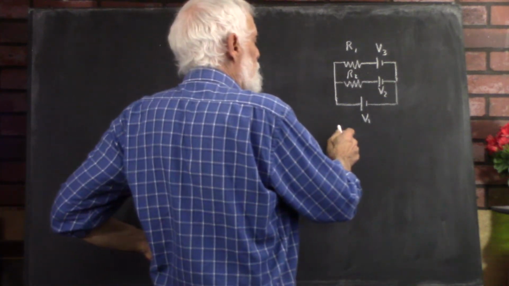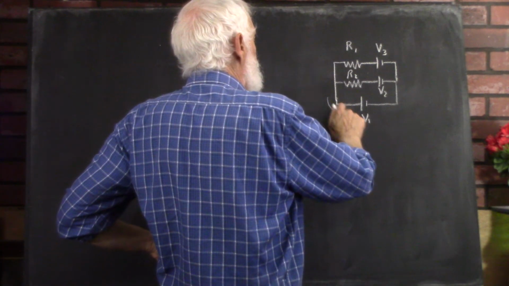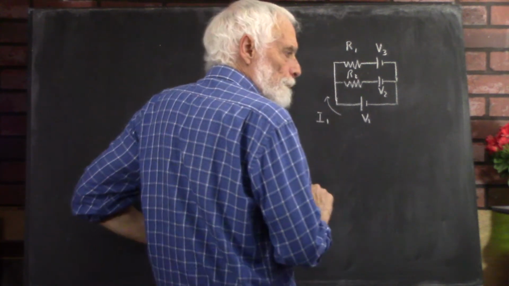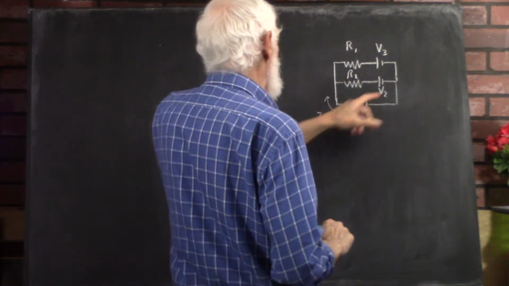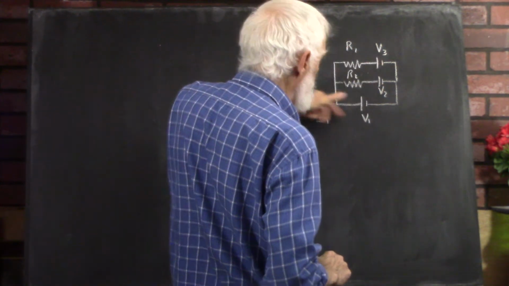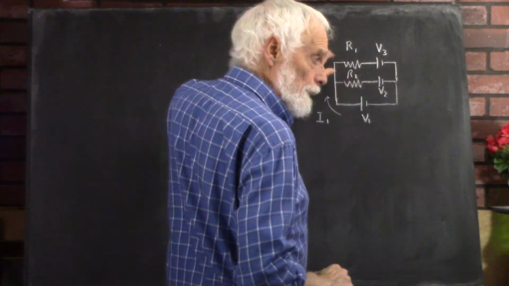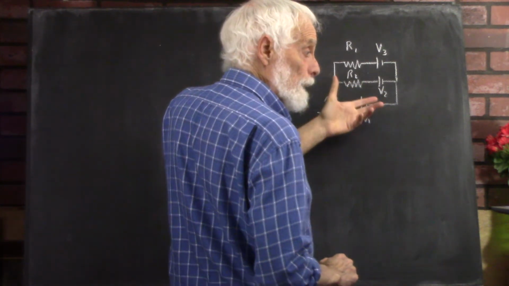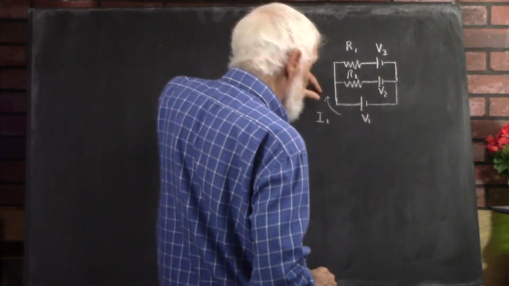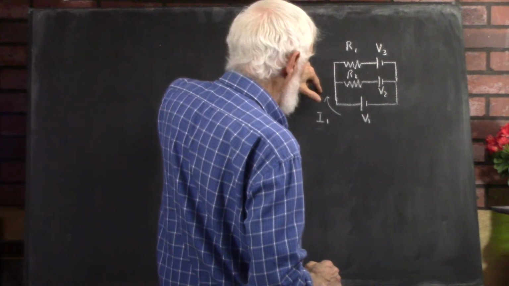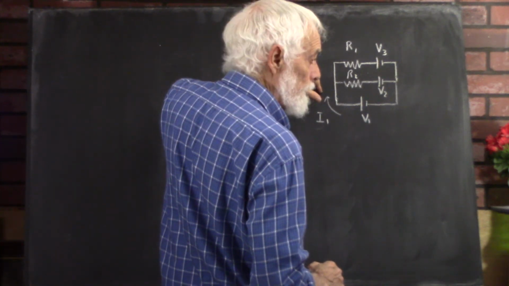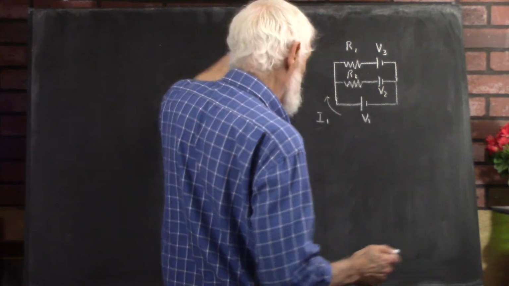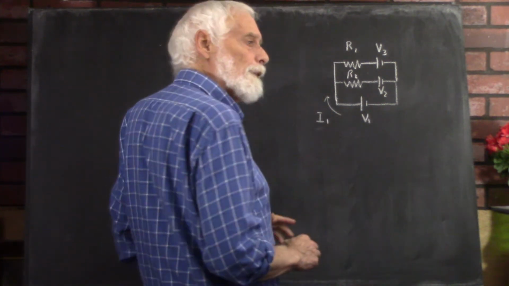You're going to have a current through this source, and we'll call that current I1. Now, depending on how big these currents are, they might overpower this one and push the current this way through this thing. It doesn't matter. If they do, and you assume it goes this way, then you're going to get a negative for the current when you solve the problem. So what we're trying to do is solve for the currents.